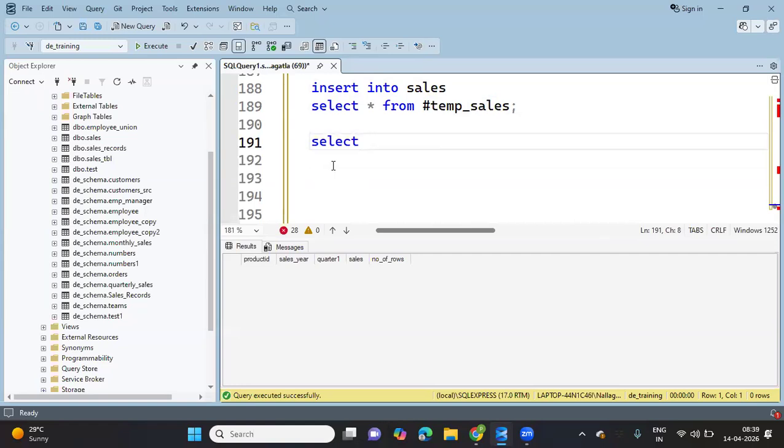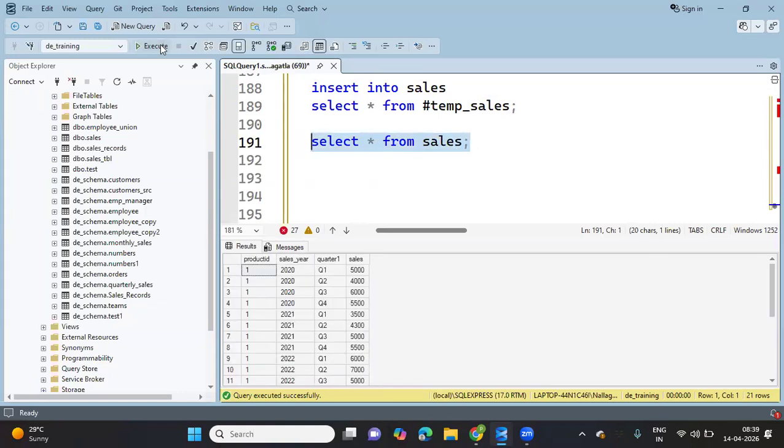Coming back, let's look at this sales table and see how to apply lead and lag. First of all, understand what lead or lag is. Lead means the next one. Let's say for the year 2020, I want to know the difference between quarter 1 and quarter 2. Whether there is an increase or decrease in the sales, I want to know. How do I get that increase or decrease?